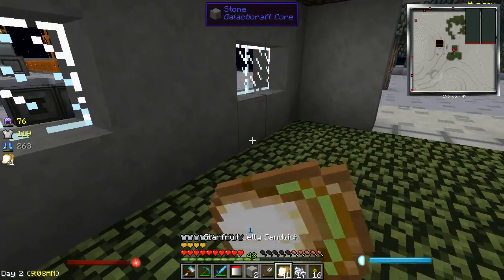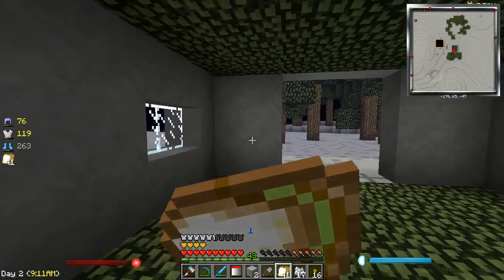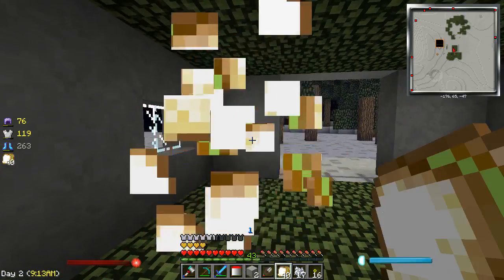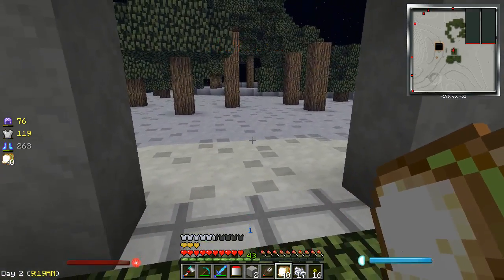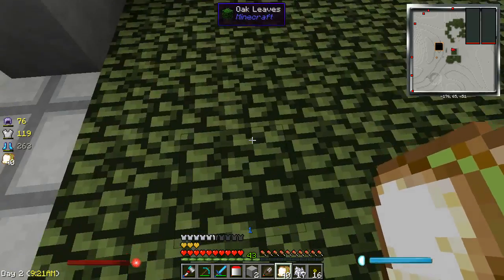Okay, let's eat some fruit, whatever this is. Starfruit jelly sandwich. We have no oxygen tank breathing oxygen to our... Like, how far away can we get? We can go up to that far, and then it starts to hurt us.